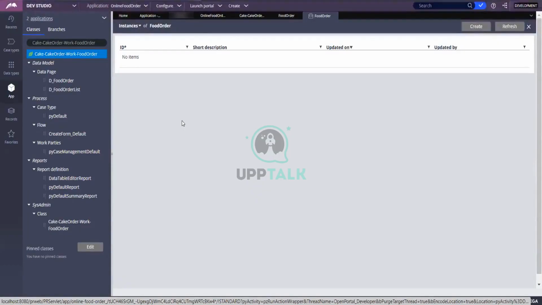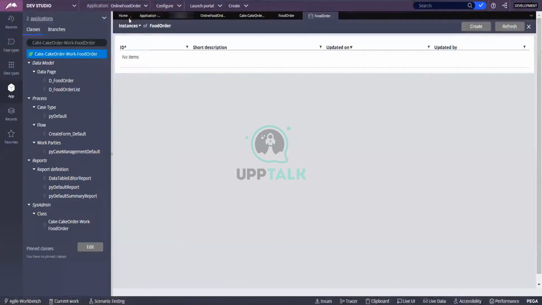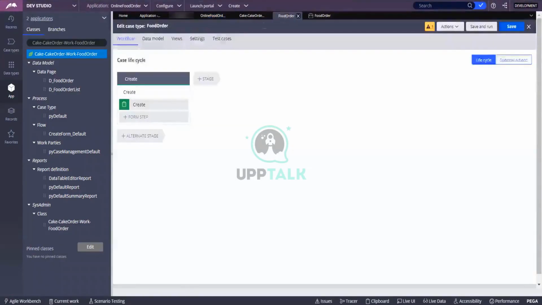Now go to your application lifecycle. Second, you have to be able to create a new application. You can click on the tab, that online food order is there. No, on the right instance. Click on that. Then the last but one tab. Can you click on the last but one tab? This is an application lifecycle.